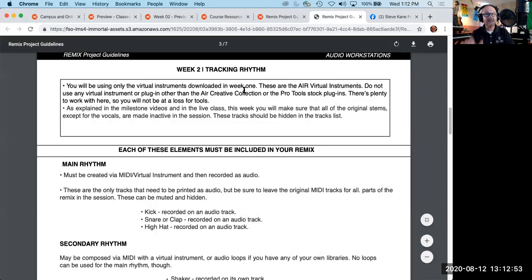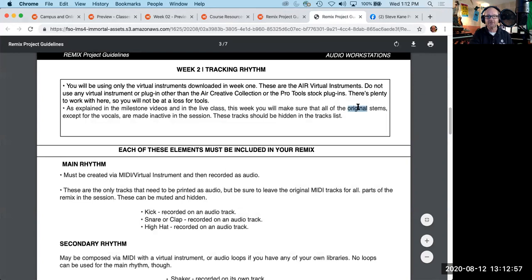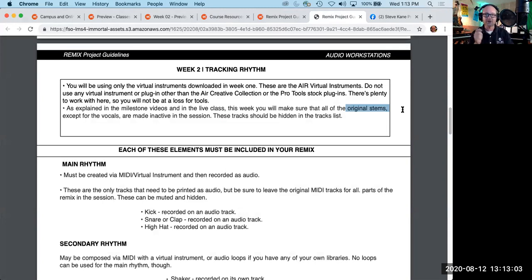So the big things that we're doing today, we're not going to use any of the original stems, right? We're going to take those out. Take them out. We're going to mute them. We're going to write our own drums today. And then next week, we're going to write our own instruments. And this is why we went ahead and put the chord chart in there first, before we chopped it up.